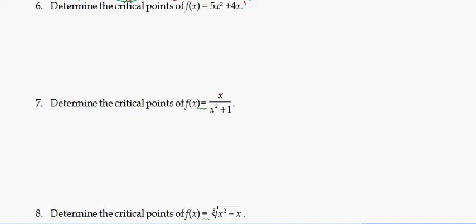So let's start with a nice simple function, a parabola, which we actually should have a visual in our head of what this looks like since the coefficient is 5, right? So I have a quadratic where the leading coefficient is positive. So I even know this thing is facing upwards. So I'm only going to have one critical point. But let's actually go through the work to find this.